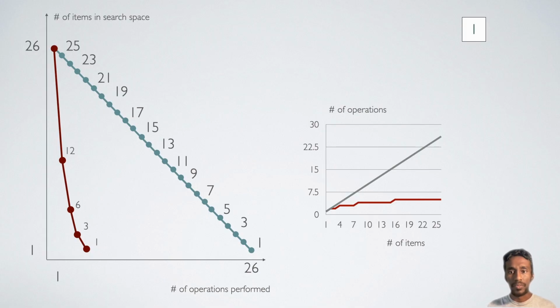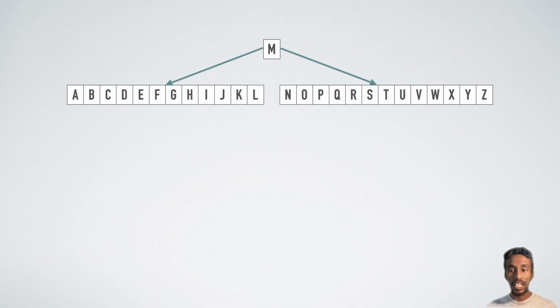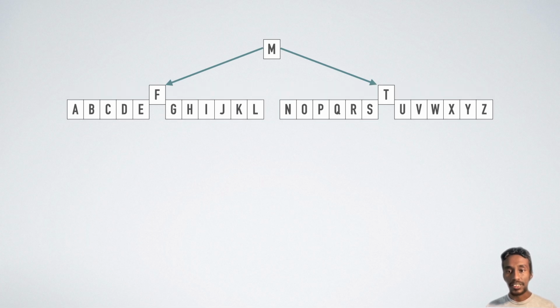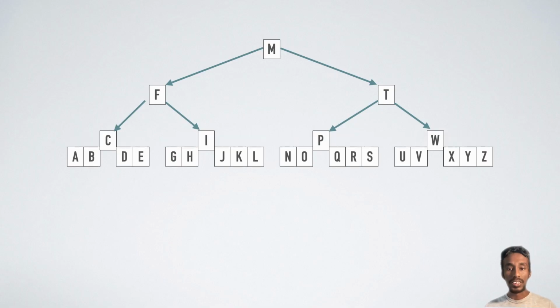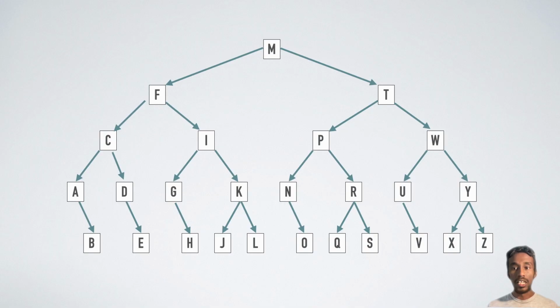Let's analyze what happens when we apply binary search to every single word in the dictionary. Let's make things easier. We will assume each letter has a single page in the dictionary so that our whole dictionary has only 26 pages. We're going to start with the middle character M. If they match, we are done. If not, we must choose either the left or right half of the alphabet. Once we select which half we want, we can eliminate the other half, and again select the middle character. We can repeat this process, narrowing down our search until we end up with the letter we are looking for. Looks familiar? Yeah, that's right.